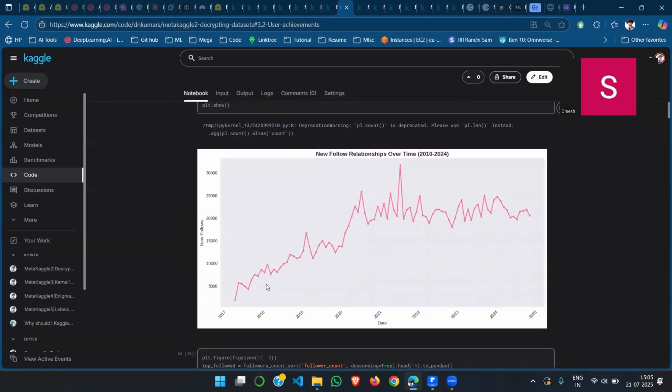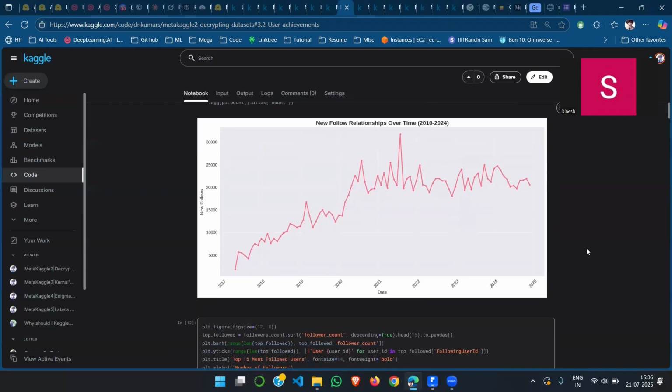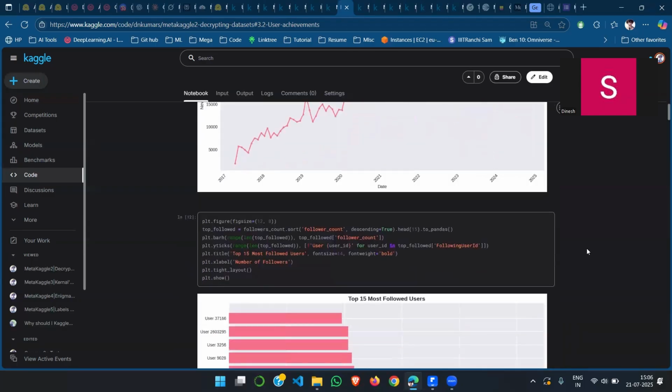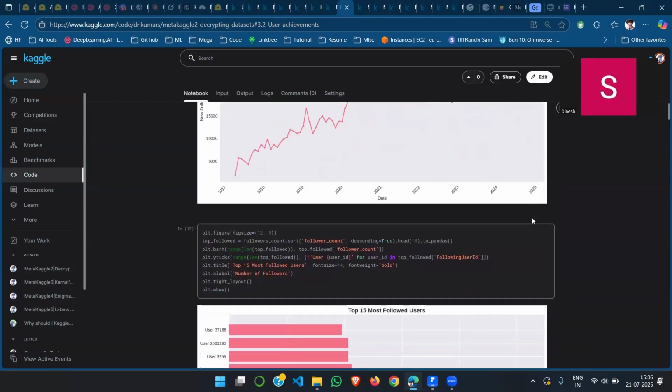And now we can see the follower relationship trends. I think around 2017, Kaggle started this follow feature. So from 2017 to 2025, the relationship is quite growing and it's not monotonic, the trends are present.